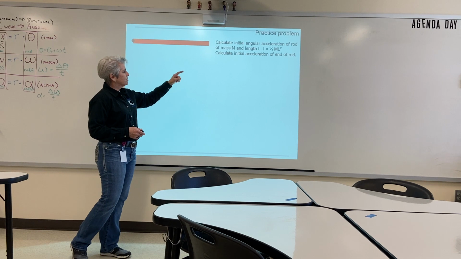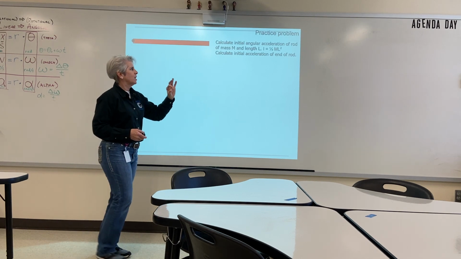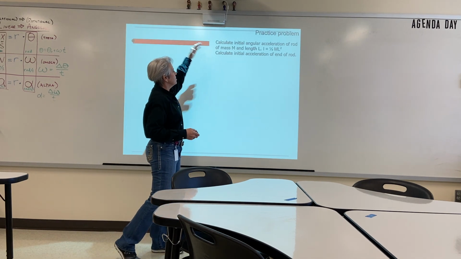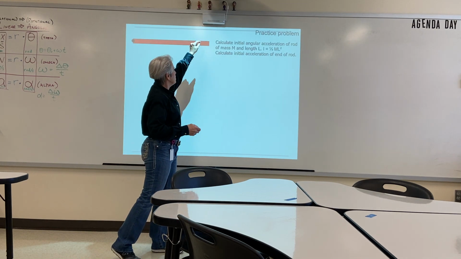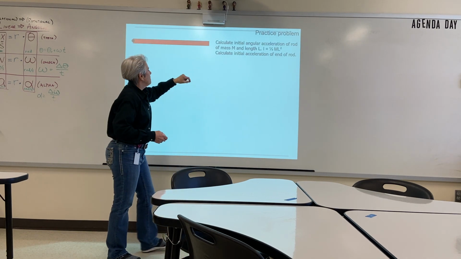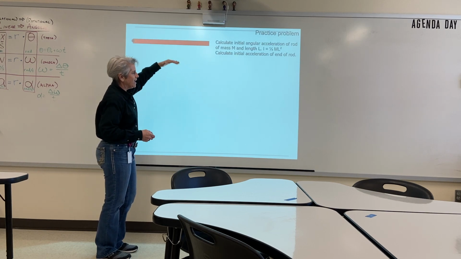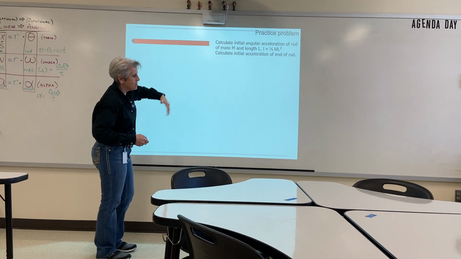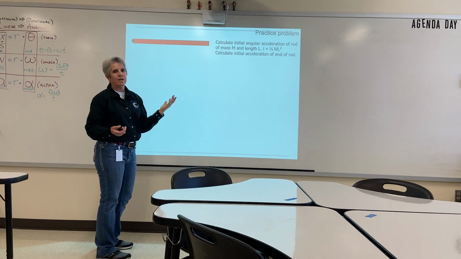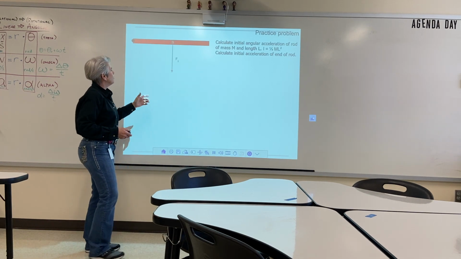So initial acceleration is linear acceleration. They're saying, hey, if you stood on this end and this just started to fall, what would be your linear acceleration? And then the first question says calculate the initial angular acceleration, like how fast is this going to begin to rotate once we let it go? So let's take a look at what we know.